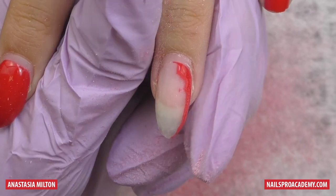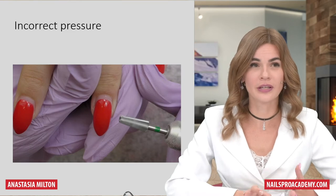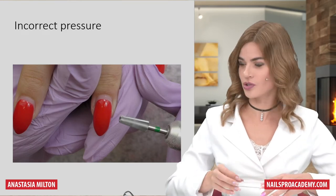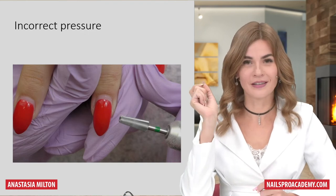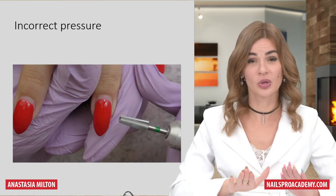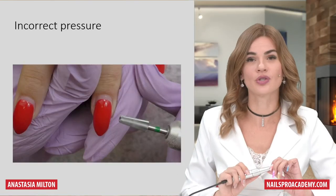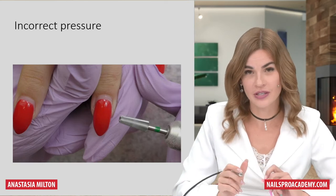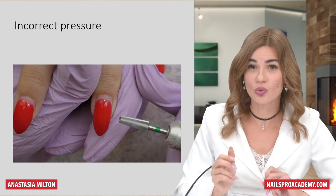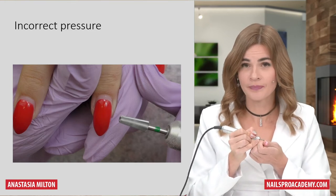So what's the solution here? Well, unfortunately, there is no super trick like I showed you. Okay, just sit like this and think about something and the pressure will be perfect. No, unfortunately, with pressure, all you can do is practice. You need to practice working with different drill bits. So in our class, we have many, many exercises on that, on tips, on swatch sticks, and you just need to feel how it works.